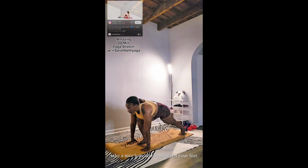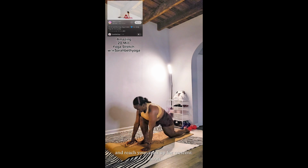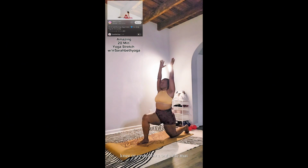Take a nice long stance between your feet so that your right ankle is directly above your right knee. Lower your back knee down to the mat and reach your arms up for crescent moon. You're always welcome to take your hands to your front knee or even down onto the mat as a modification if this is a bit intense on your left hip flexor.